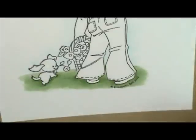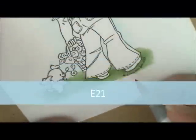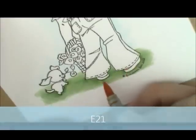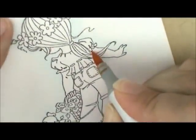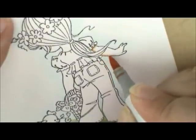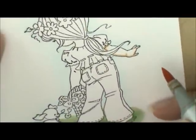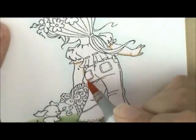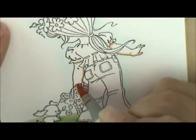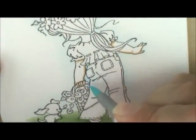Next let's go do our skin. For that I'm going to use E21 and E00. I'm going to start down here at her foot since she's got just a little bit showing. I've got my E21 and I'm going to fill this one in. Then on this side I'm going to go right underneath her pants, and then up here — let's do our arm too. Go right down the back side of her arm, skip over that hair, and give her wrist a little bit of a shadow. Then let's get this other arm, going underneath the sleeve and on this side. Right here there's a little space I forgot to color blue, so I'm going to come back and do that.